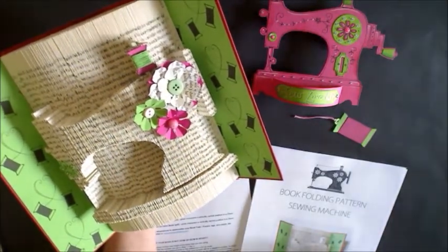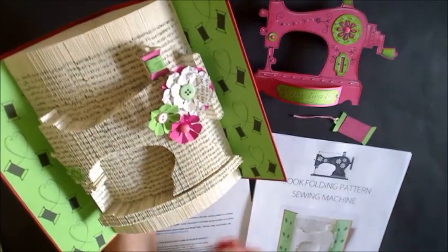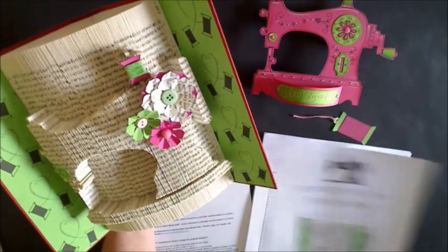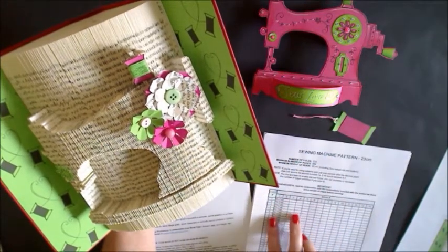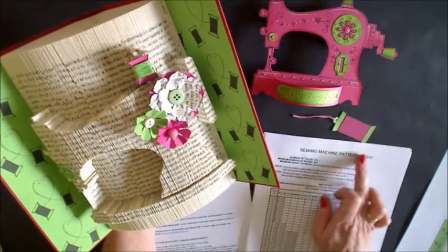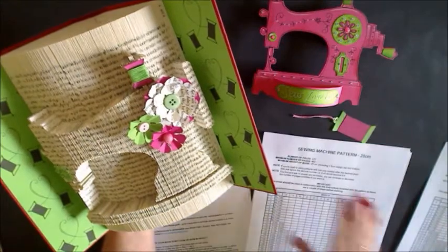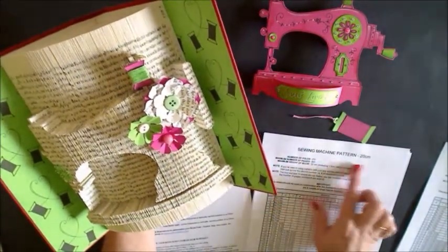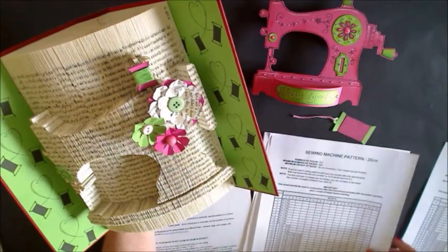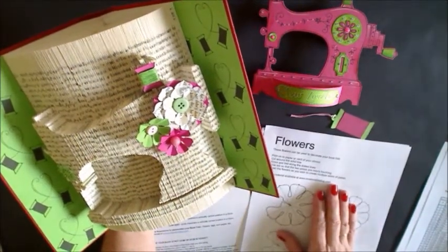Once you've bought the pattern, you'll get a couple of files: the book folding pattern itself and the instructions. In the pattern you'll get the coordinates and measurements for a 23 centimeter book height, and you don't need to be really accurate with that, give or take half a centimeter or so. There are also measurements for a book around the 20 centimeter mark. Those two are the most common sizes in novels, so I've included both with this pattern, and I'll try to do that with all the new patterns I do.